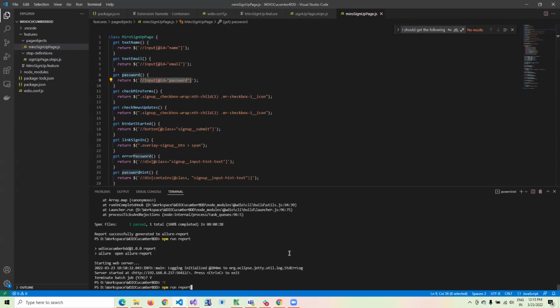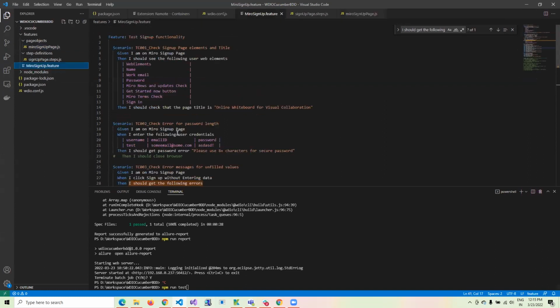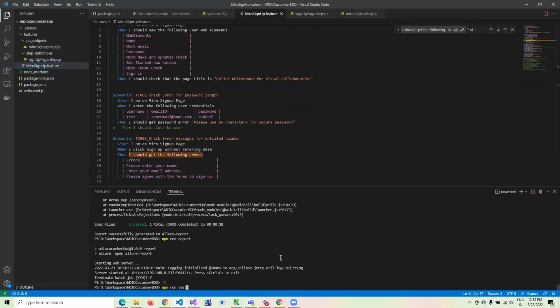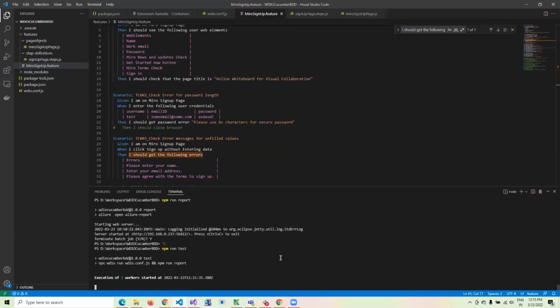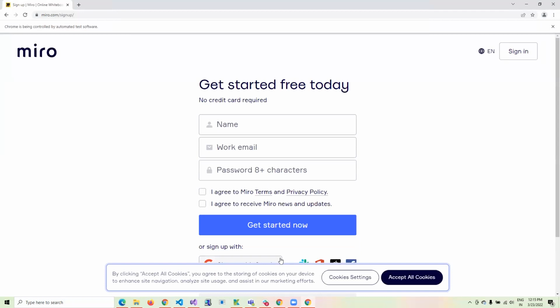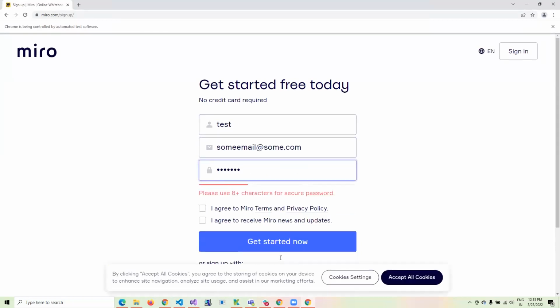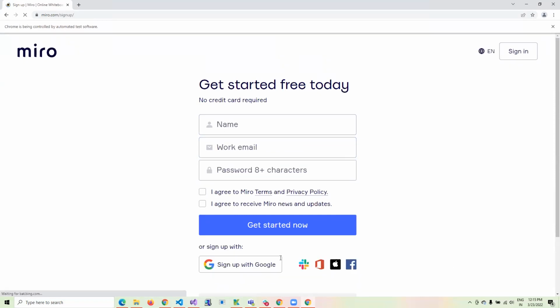So let me just show you a happy path. I'll just run this test framework, which will basically run a few test cases. It will try to sign up. So it's just a simple thing which I've done. And the same thing I'd like to show in Katalon Studio as well. So this is just opening the page, checking for the elements, entering all the required things.